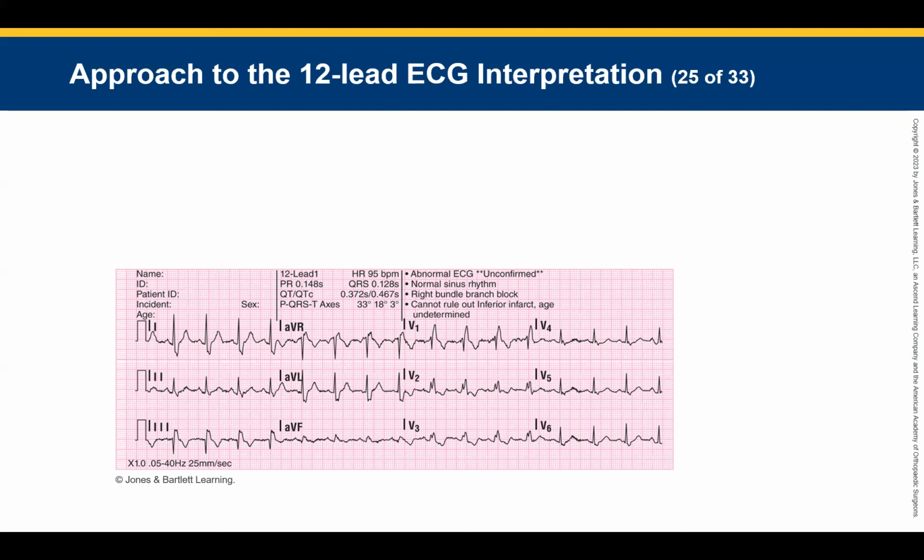Okay. That hits our STEMI mimic list right there. We can go ahead and walk through the rest of it, but I'm telling you there's not a lot of purpose in saying where's our elevation, do we have elevation here, there, and whatnot, because we're in a bundle branch. There's a criteria to rule in a STEMI from a bundle branch and rule out a STEMI. We're not covering that yet, but it's called Sgarbossa. I will never expect you to memorize Sgarbossa. I would expect you to utilize it as a resource.